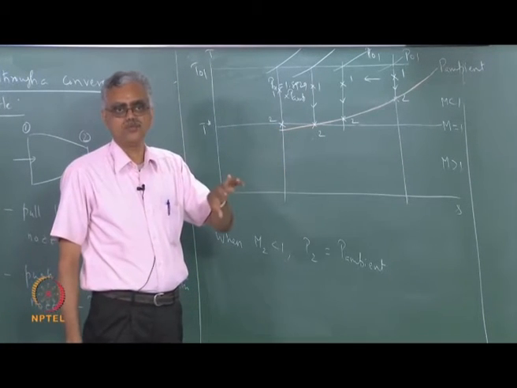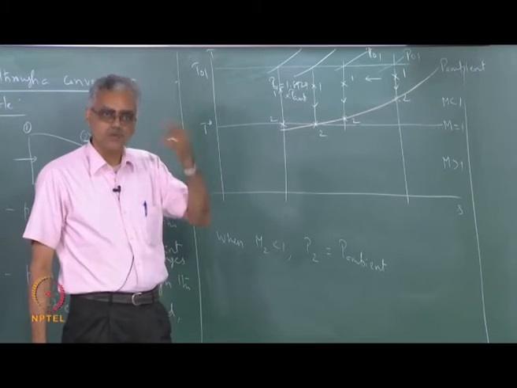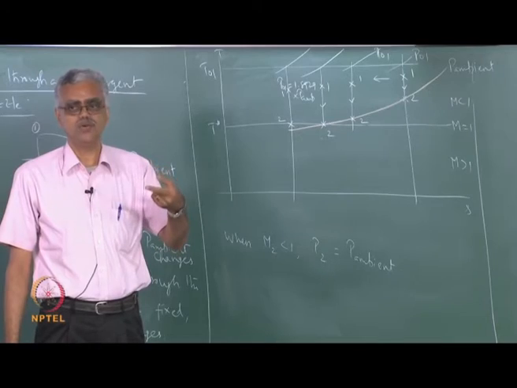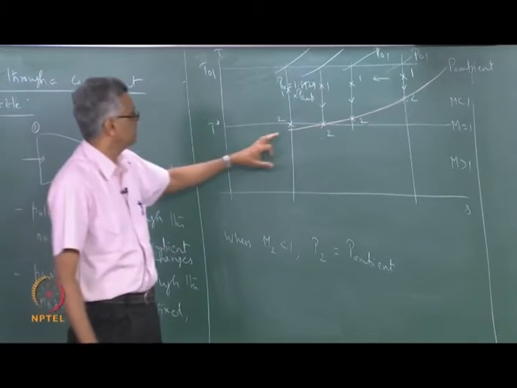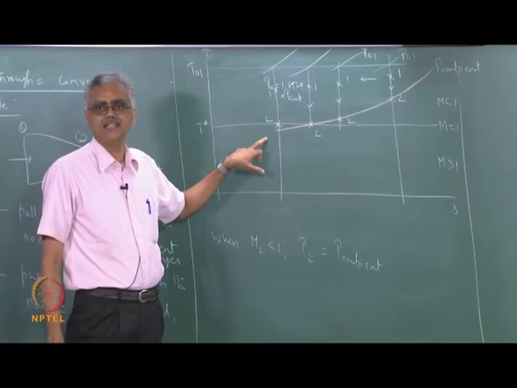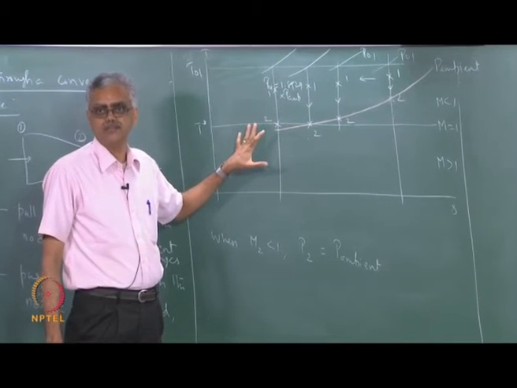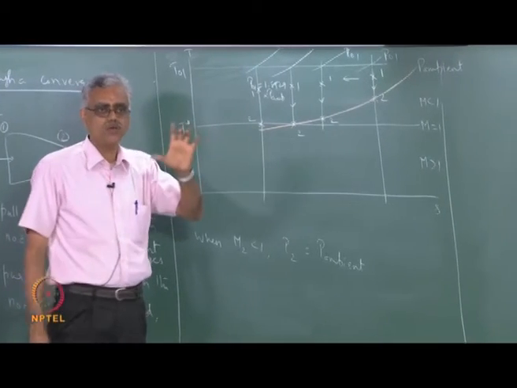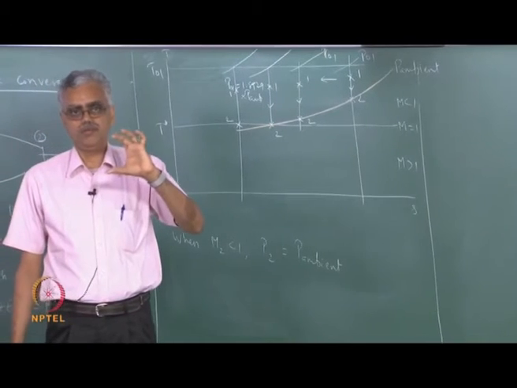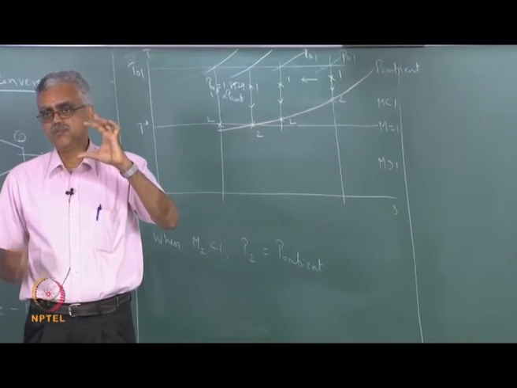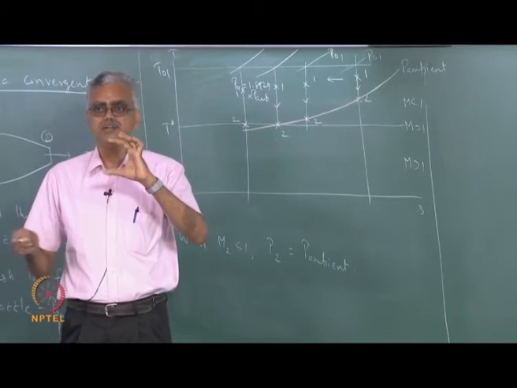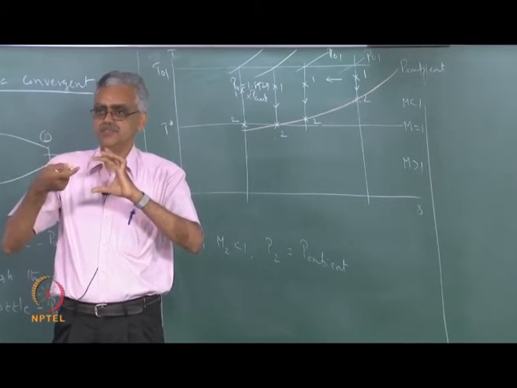In the previous case also, because we were lowering the ambient pressure, the exit pressure was higher than ambient pressure, so the jet was under expanded. In this case, because we are increasing P naught, the exit pressure is once again higher than the ambient pressure and the jet is under expanded. When we say P2 is more than ambient, that can be a result of P ambient decreasing, or a result of P ambient remaining the same and P2 increasing.